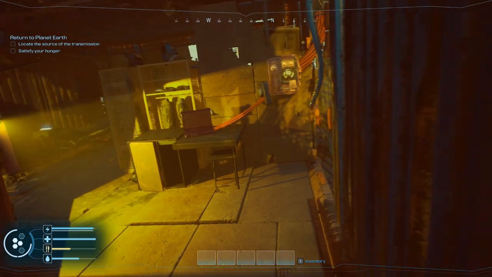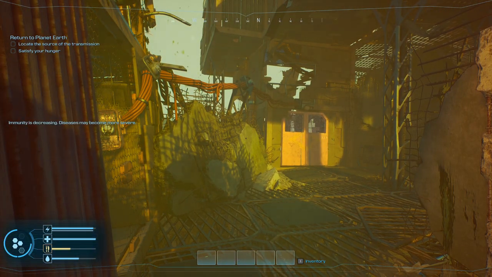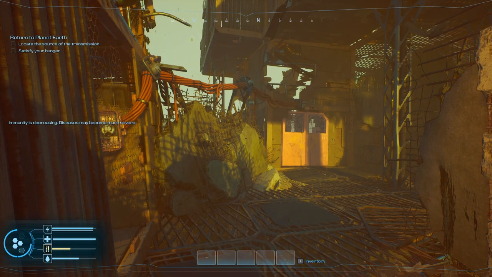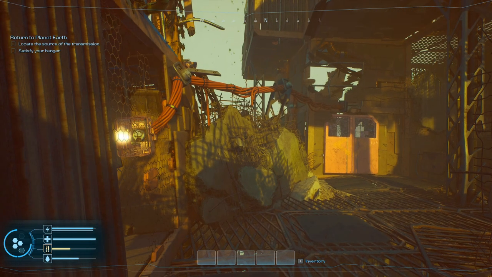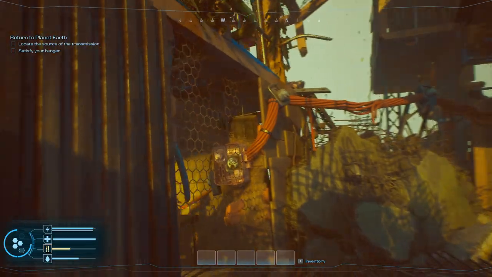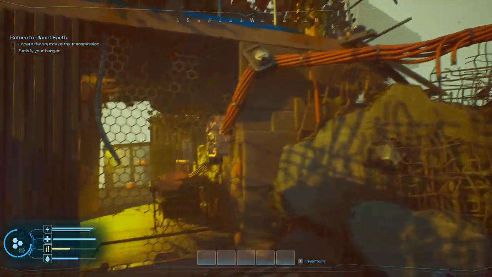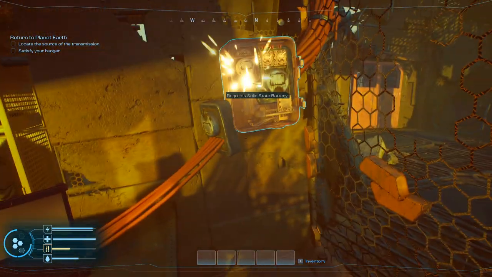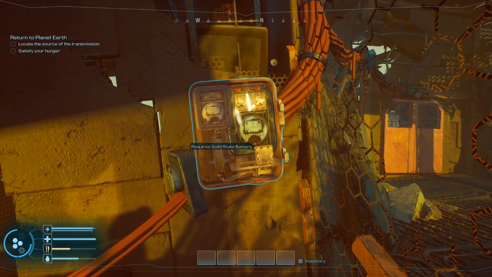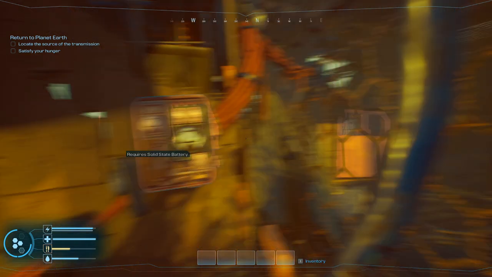Go through here and explore and see what we've got. Immunity is decreasing. Diseases might become more severe. And this game does tend to spam that message at you every time that little blue circle decreases a little. Kind of annoying. But those of you who have played Half-Life 2, wherever you see the red wires going from a door to a computer, because all computers connect like that, that must be important. So we need to find a battery to put in here to get the computer to work to open the door.